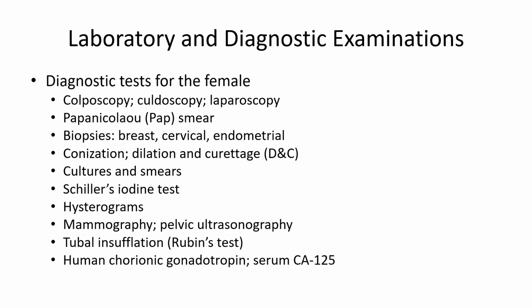So very, very important, and very briefly, with a Schiller's iodine test, you take iodine, they apply it to the cervix, the glycogen that's present in normal cells, it's going to stain brown. So the normal areas of the cervix are staining brown. Abnormal cells do not absorb the stain. Okay, so those unstained areas are the areas that will be biopsied. Okay, plain and simple, that's all you need to know.